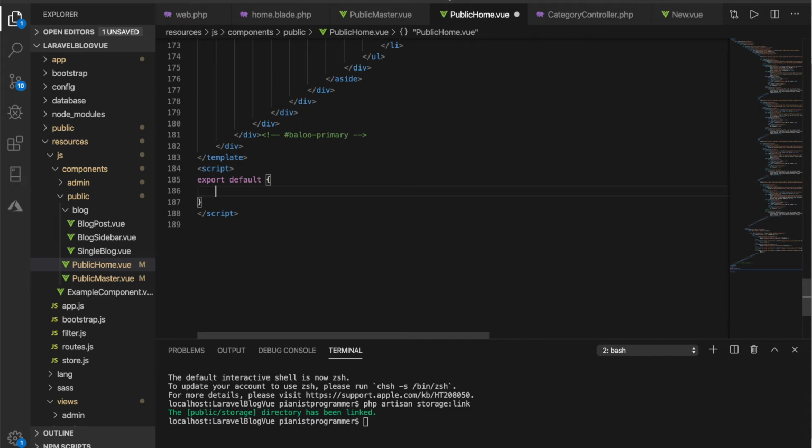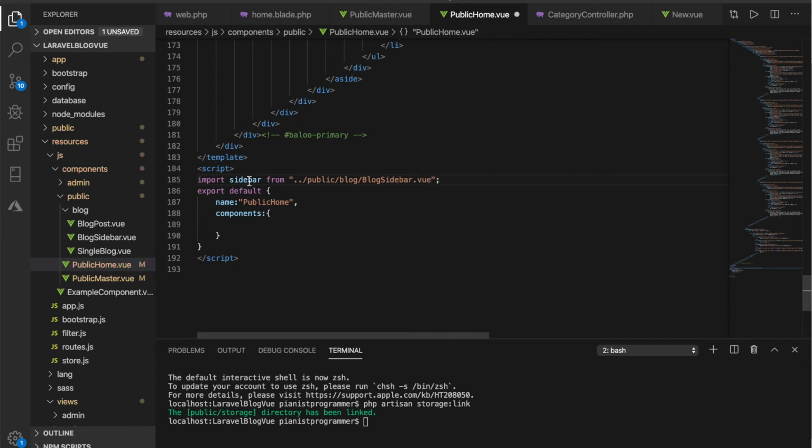into another component. Let's call this public home components. And here let's say import sidebar from public blog sidebar.